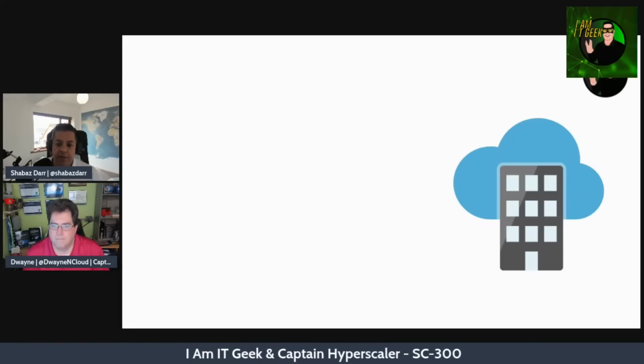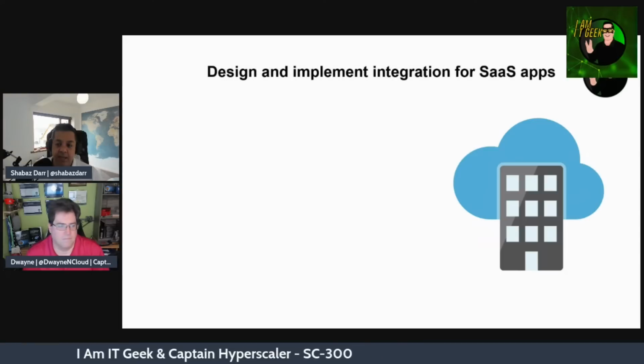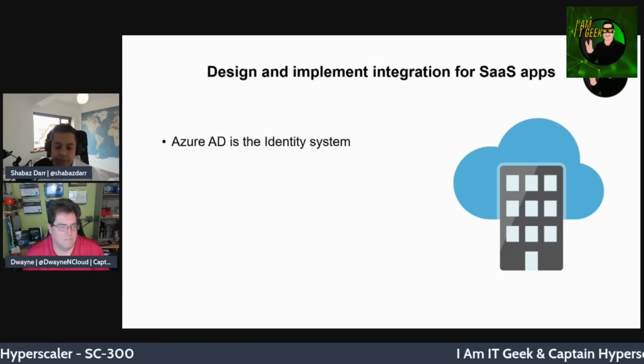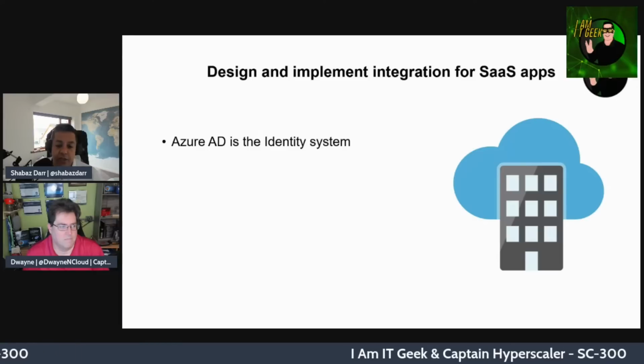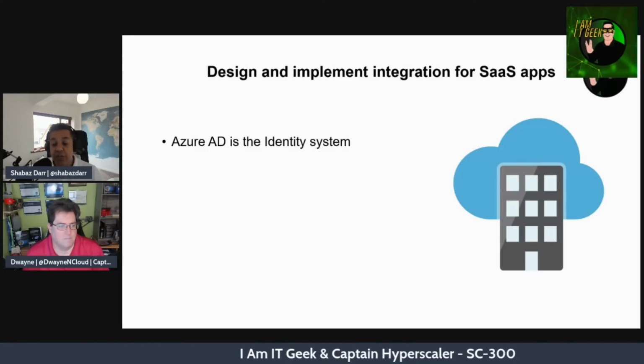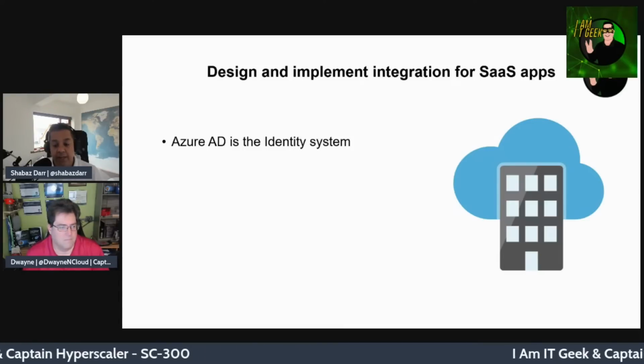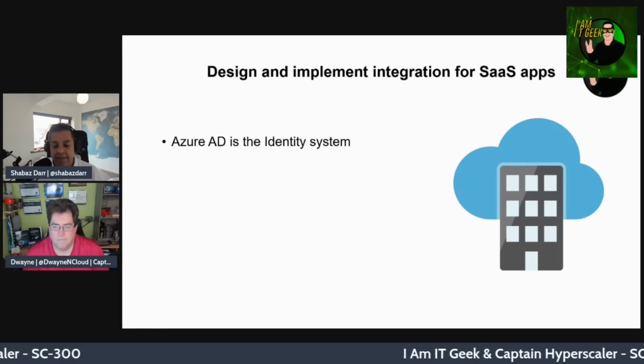So let's talk about designing, implementing integration for SaaS apps. You can use Azure AD as your identity system for just about any app, really. Many apps are already pre-configured and can be set with very little effort.